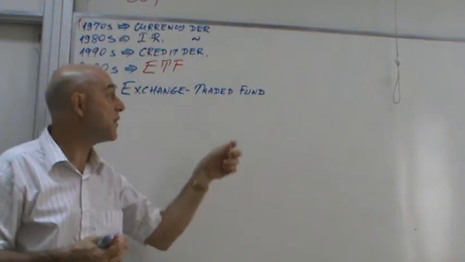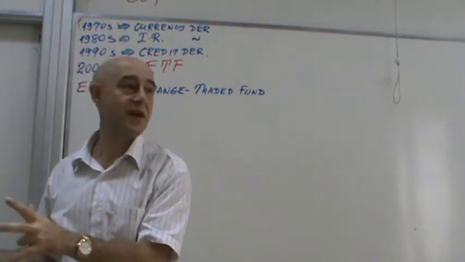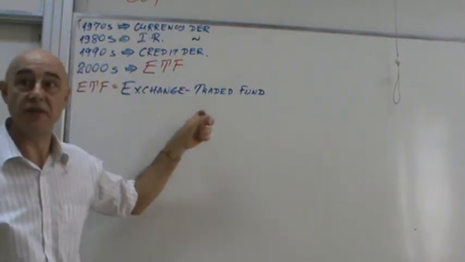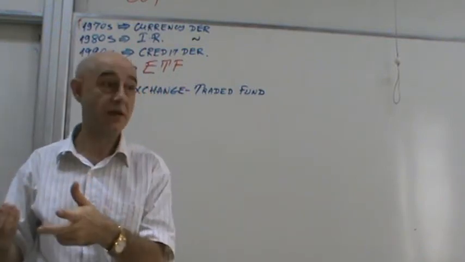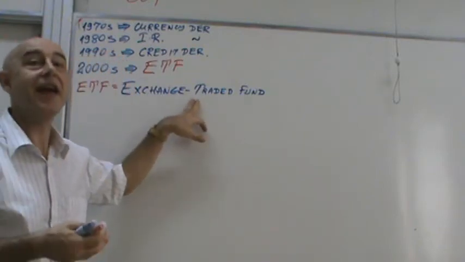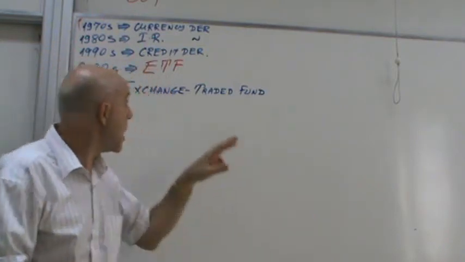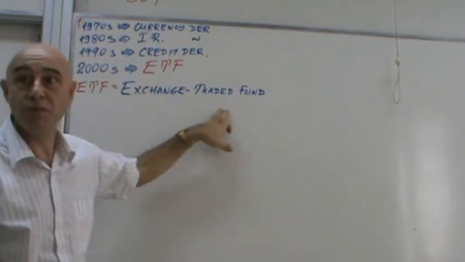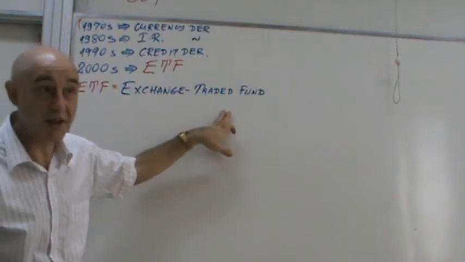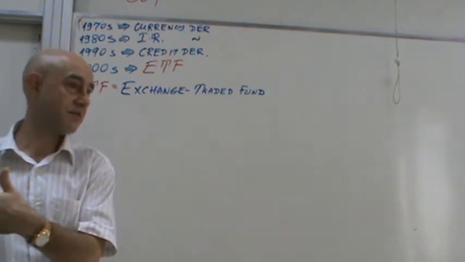Supposedly, if you have a gold ETF, there is gold stored somewhere for you. If there is a silver ETF, there is silver. If there's oil, there is oil stored somewhere. But a lot of times, there isn't anything stored for you. It's just an empty promise. A lot of times, the ETF will be based, let's say, on futures contracts. So it becomes a derivative on a derivative, okay?